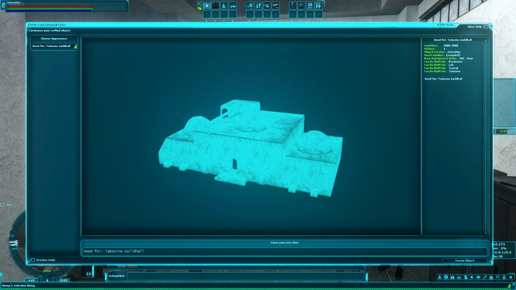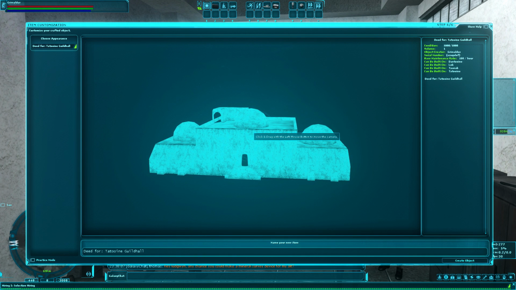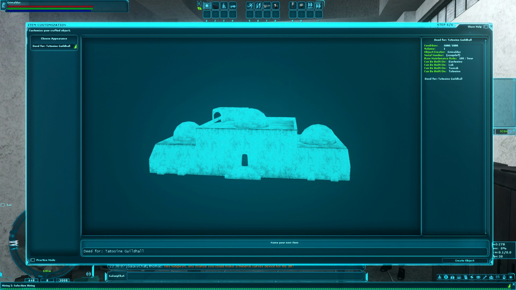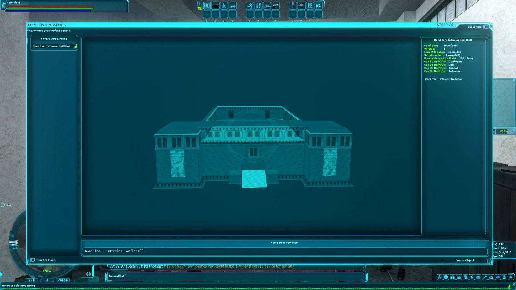Now, I feel this fits guild halls a little better, it's kind of cozy, and if you want to make it just a hangout for your guild, it would be excellent for that. But we've got a city, we're going to have a cantina, we're going to have all sorts, so I just wanted a big area which can be used to showcase achievements. So my guild hall is going to be a bit of a meeting area, it's going to have our trophies hung up, get some crate dragon heads, crate dragon skulls and things like that. Should be pretty cool.